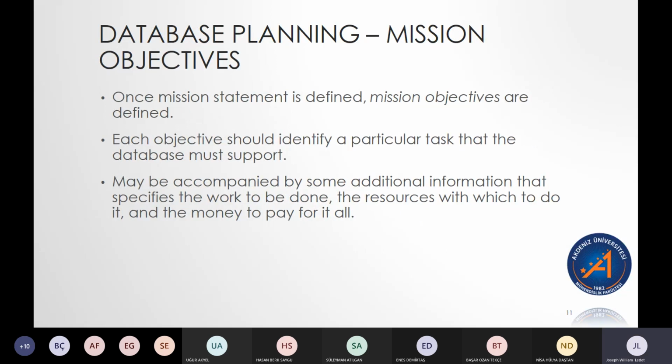All right. Now, once we have a mission statement, then we can say, okay, what are some of our objectives? These would be tasks, right? These would be particular tasks that get us from we don't have our mission completed to we want to get our mission completed. Okay. All right. It's kind of dividing up the mission into, now what do we do?